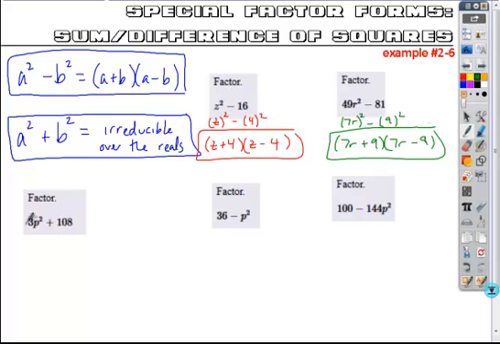And so the factored form here would be the sum and difference of those terms. When you look at this next example, 3p squared is not a perfect square, but you can follow the first rule, which is remove common factors. So if I take out a 3 from each of these first, I'm left with p squared plus 36. Now I have two perfect squares, but it's the sum of two squares, so it doesn't fit this pattern. It's irreducible. There's nothing else I can do to it other than remove the common factors.